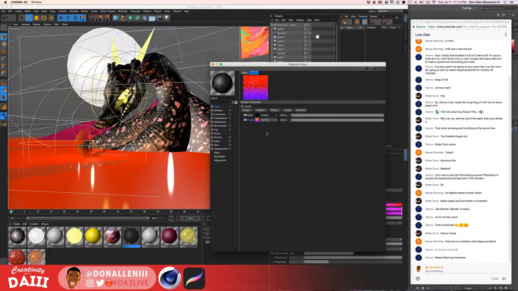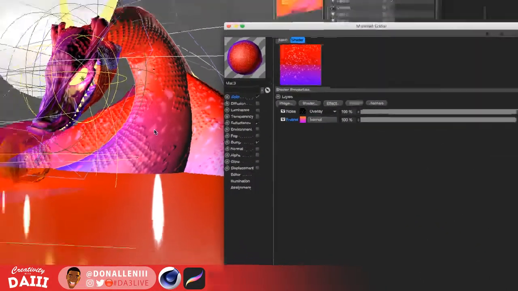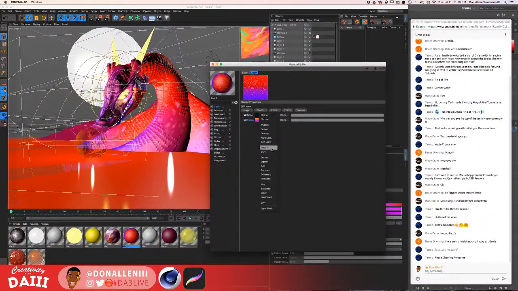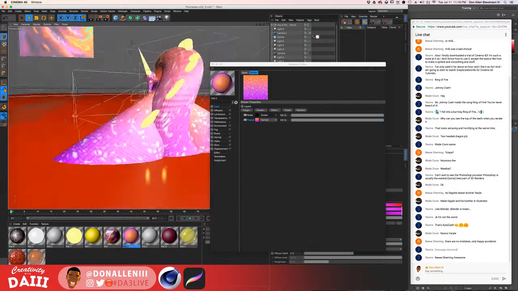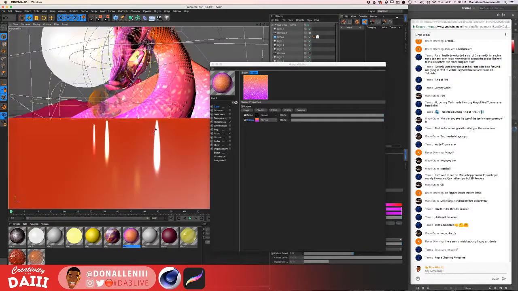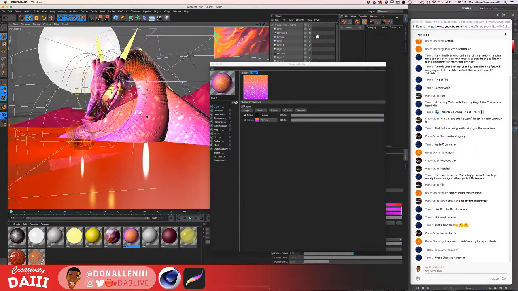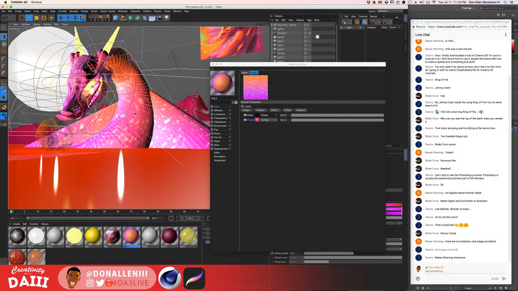You can do overlay, which I'll probably end up using because it's using the gradient and a bit of that texture. It's just playing with the different options. Once you have something you like, right now we have kind of a glittered dragon on the texture. Oops, we went below the layer. We can render a frame out. Just gonna render a quick frame.